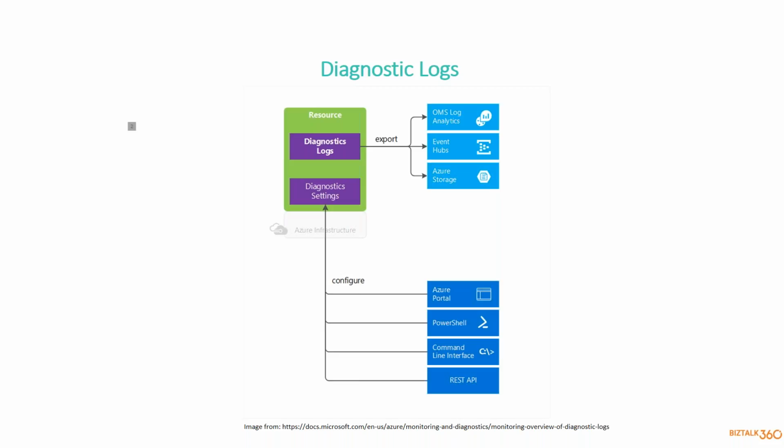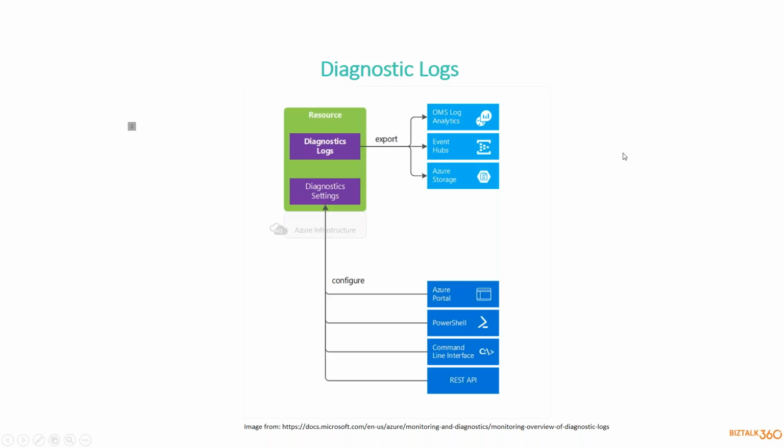You can also send it to Azure Storage for archiving purposes, and you can specify the retention time and all that. This kind of capability is common across all the diagnostic logs in all the resources in Azure. You can export this data to various options, but as is, when you enable the diagnostics log for any resource, you can view them in the Azure portal. You can use them through PowerShell scripts or the command line interfaces or the REST APIs, which is pretty standard with the Azure platform.